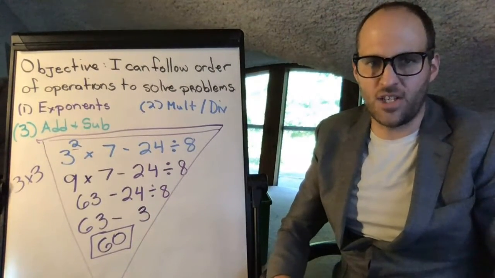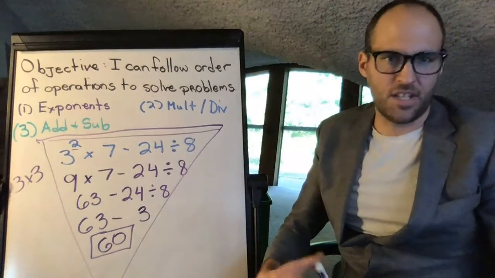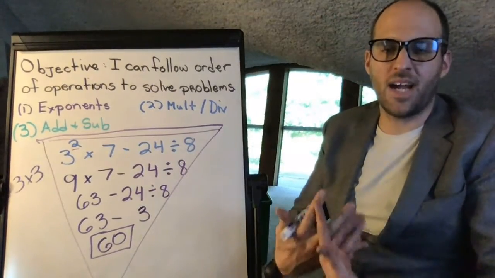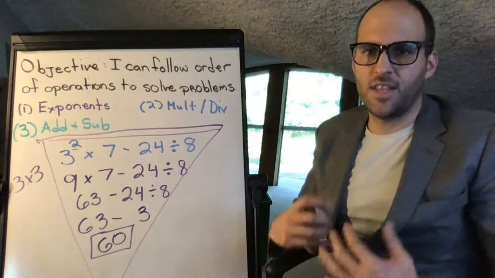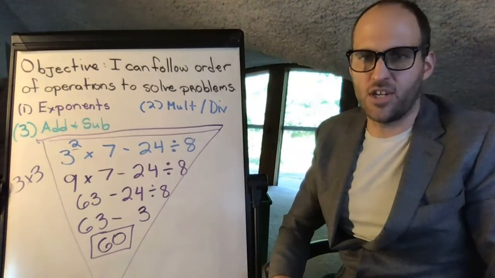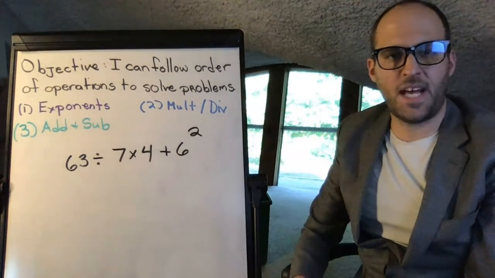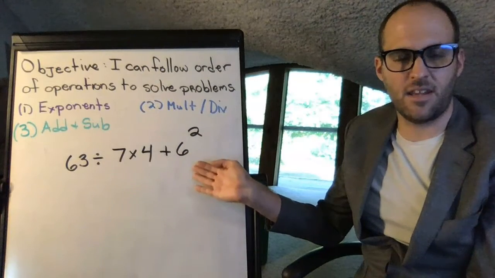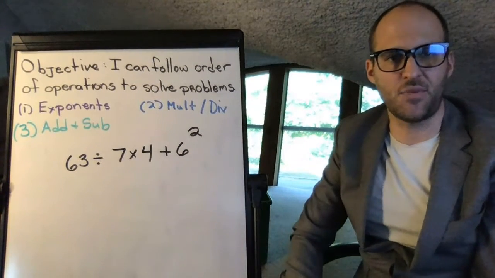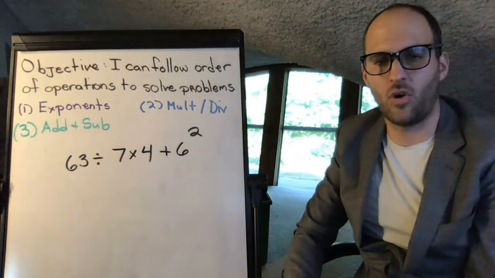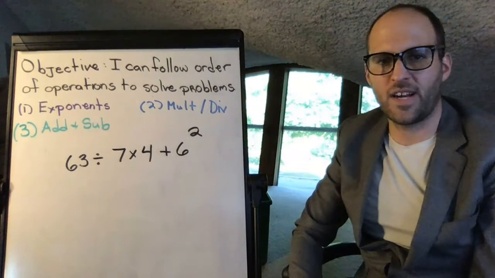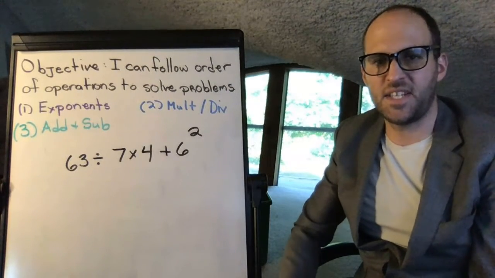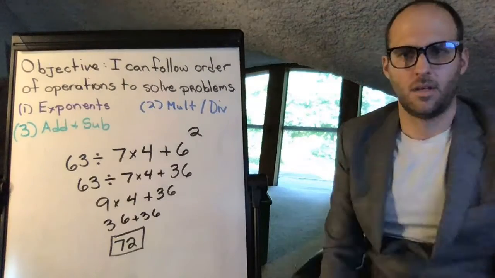So again, exponents is not a major step, but it's something you have to think about when doing your order of operations. So we're going to do several examples here, not only to practice exponents, which we haven't done in a while, but also to continue to practice the other steps in order of operations. In this problem, friends, I move the exponent to the end of the expression. So we have 63 divided by 7 times 4 plus 6 squared. Take some time on your own. Put your answer in the chat when you're ready, and let's see how you do with this problem.